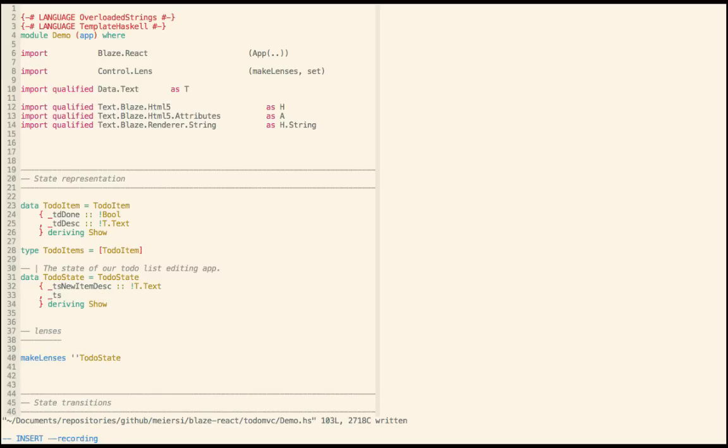So we have TS items, which is to-do items. You see, I'm using strictness annotations everywhere, but it's not perfectly strict.